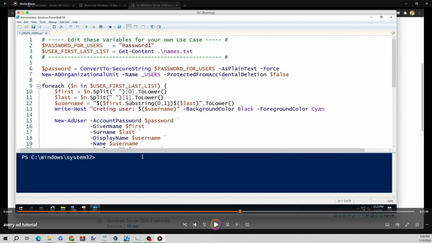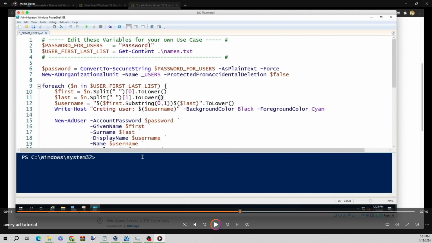And what this code is going to do, if you haven't guessed it, is create 1,000 users. That's where the bulk of this project comes into play, and it's going to give them all of the identifiers which these variables define right here. So this line basically reads that all the users created, their password is going to be password 1. They're all going to have the same password, which is not usually politically correct from an organizational standpoint. But from a lab standpoint, where it's just you, this is perfect. So everyone's going to have the same password.